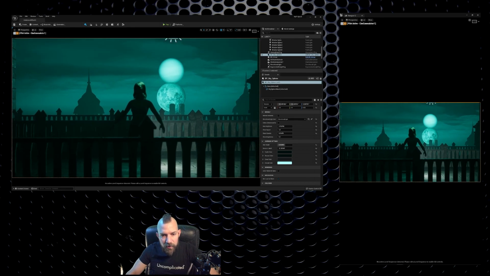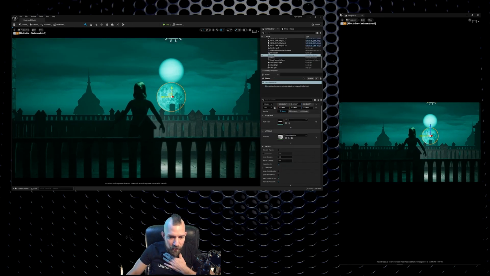Yeah, maybe get that moon in a good place. I'd have to move this moon up like this, and obviously I'd have to move its light as well. But then I have a second shot rendered, and I can bring that one into Photoshop as well to put my model here.